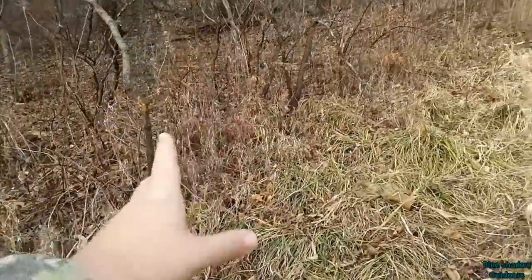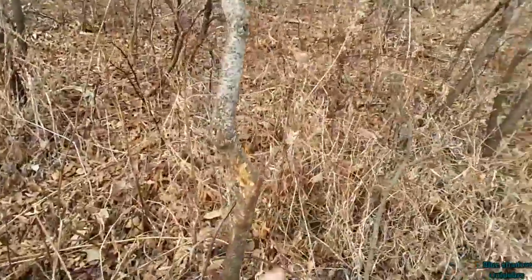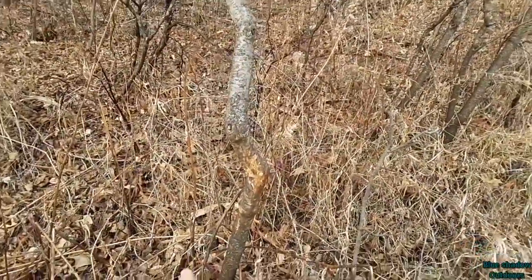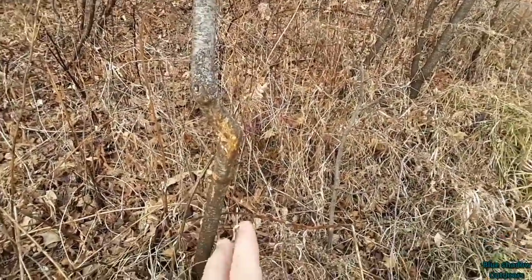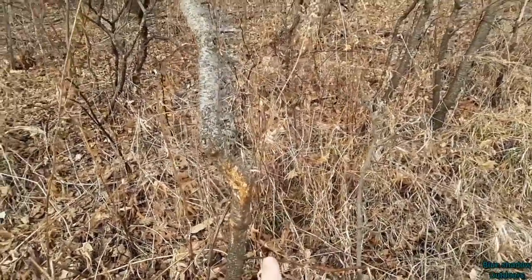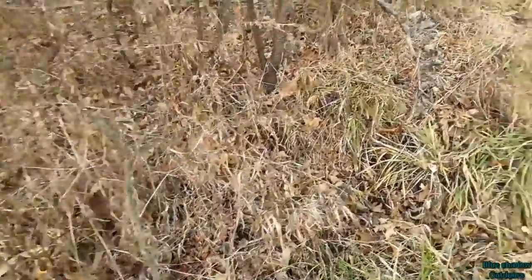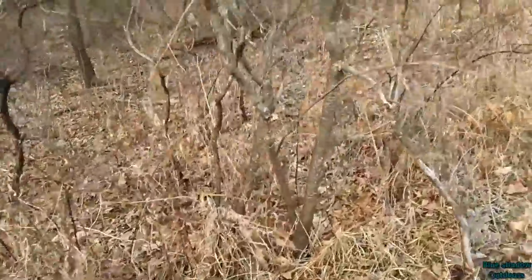Pretty nice area for a buck to come and rub. So yeah, he came and rubbed right here. Now, what I've always been told: do not put your scent on a buck rub, on a tree or on the ground, a rub of the rut. You don't want your scent in it because it could ruin the whole thing. So we won't touch that tree.